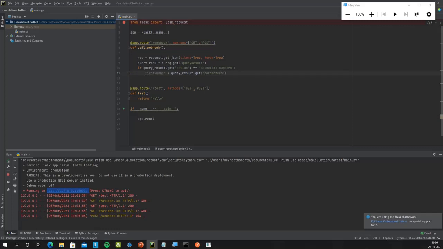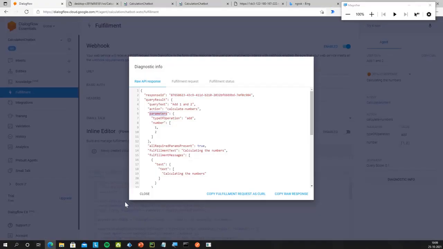So okay, let's just go here, let's just write parameters, okay. So within parameters, here we can see one more thing, like if within numbers, if I go here, I have a number.